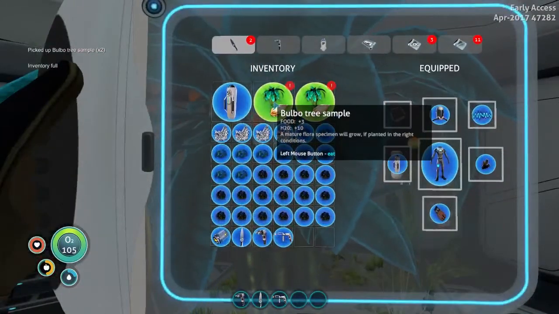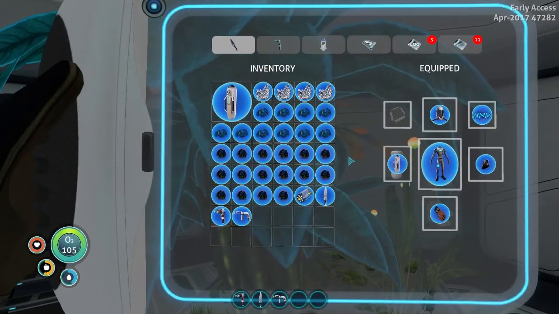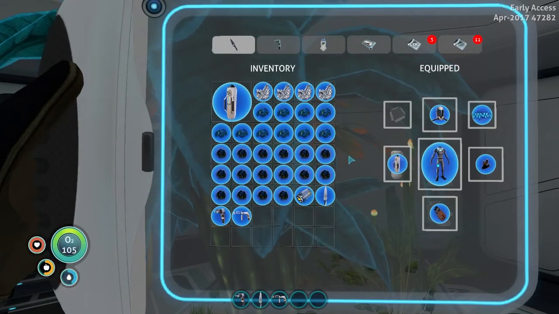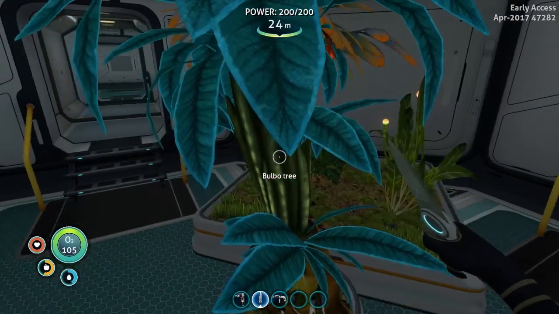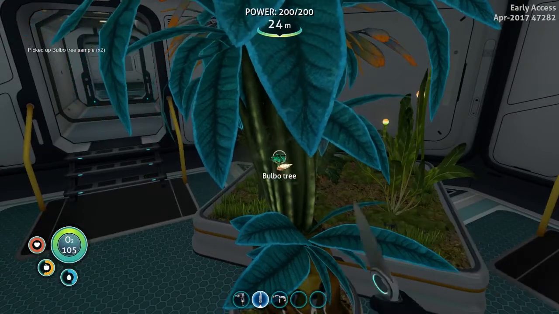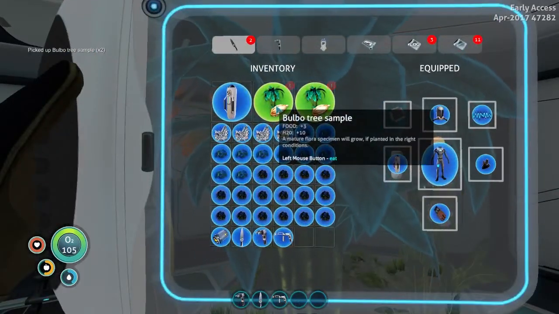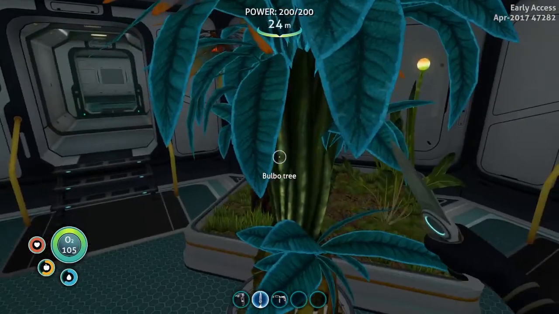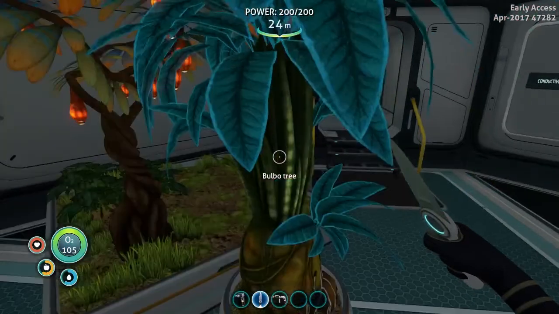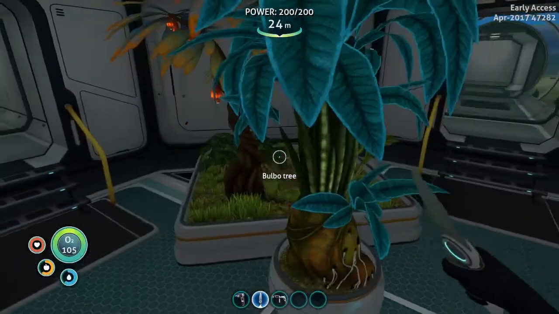Ah, crap. I forgot when your inventory is full, it basically destroys whatever you try to put in it. They give 10 water, that ain't bad. Imagine if I hit it too many times, it will disintegrate. We're gonna have to create a garden room with a bunch of these.